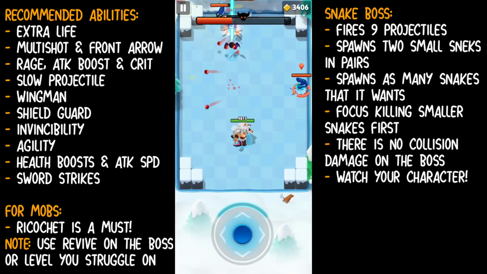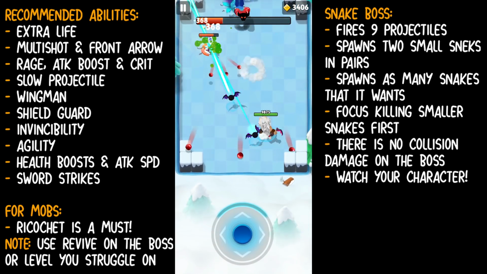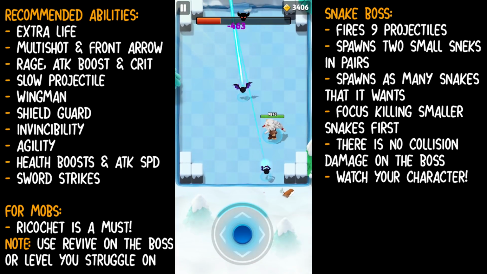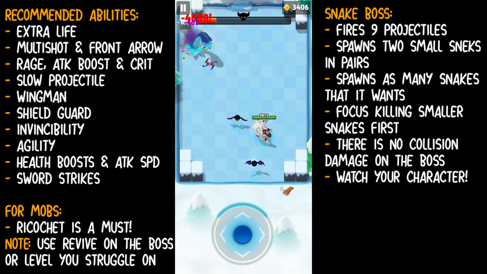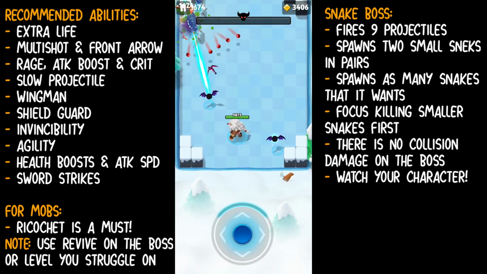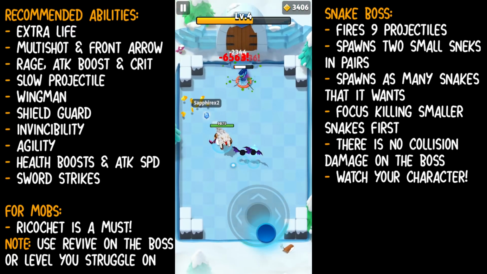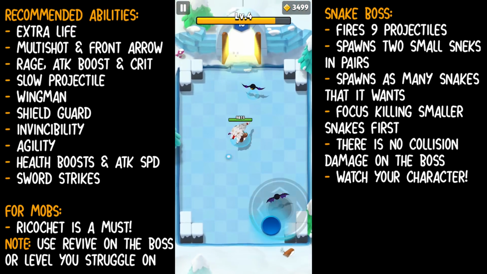But it makes it really hard to stay on him because of the spawns. And he can spawn as many pairs as he wants, so you have to get rid of them quickly because it's going to be really hard. When he has no spawns, feel free to stand on top of him, but I find him very, very easy, in my opinion. I think he's a really easy boss. So I just don't really need to use that little glitch.